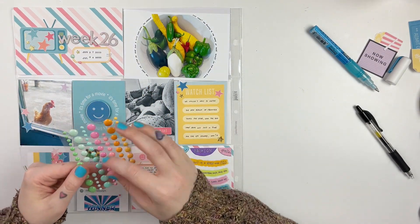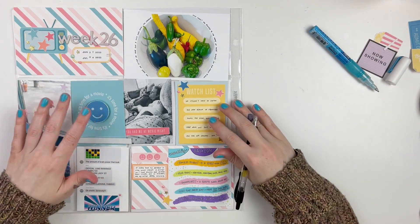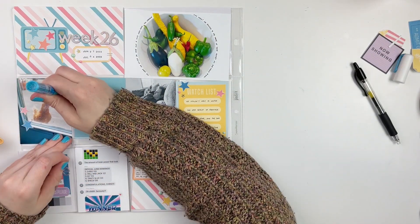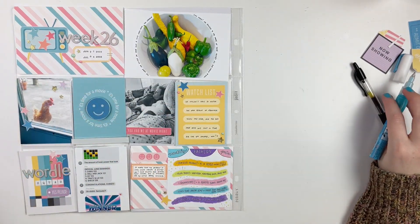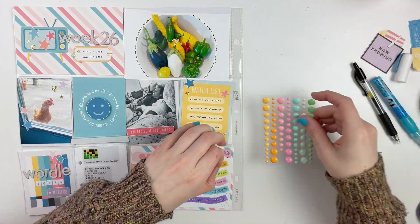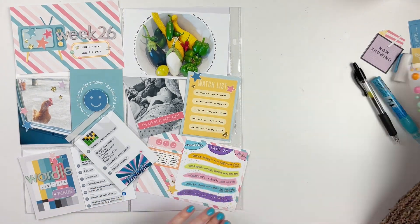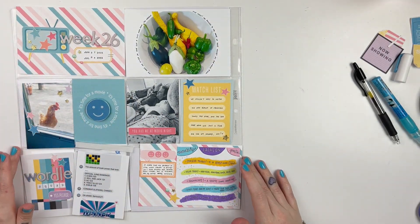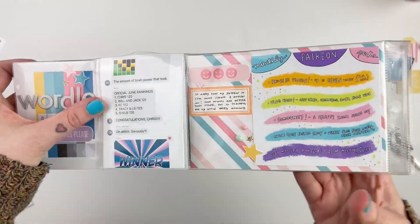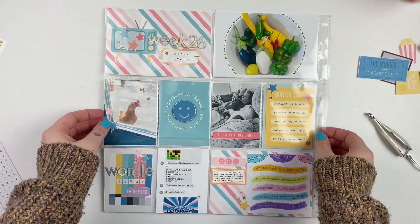I'll add all the information and links below to this kit if you want to pick it up yourself. There are so many great kits from Nelly and Clem on Danielle's website and I highly recommend all of them — I've had so much fun creating different projects with them throughout my time on the design team. I'm just so thankful I do Project Life; it brings me so much joy each and every week. I hope you enjoyed this quick and easy process video — if you did, please give me a like and consider subscribing. Talk to you later, bye!